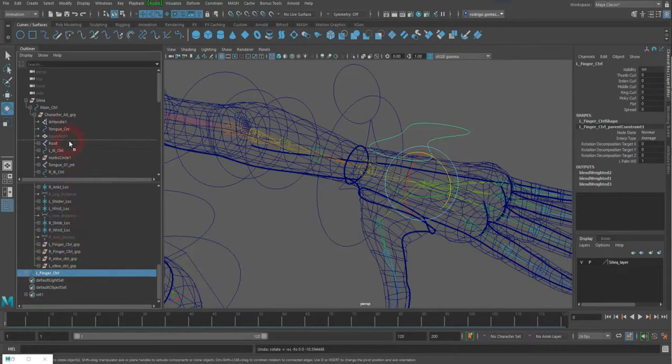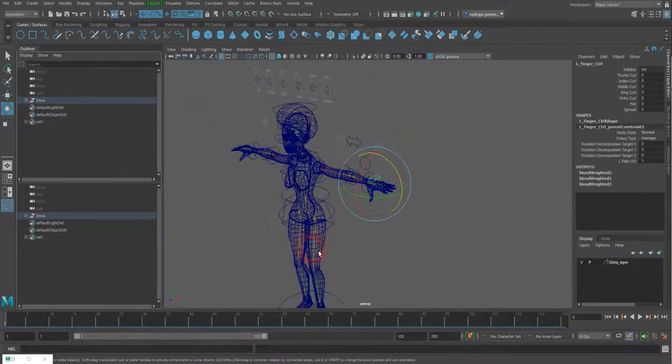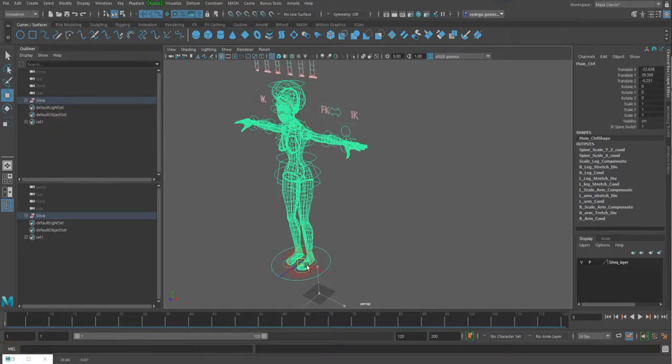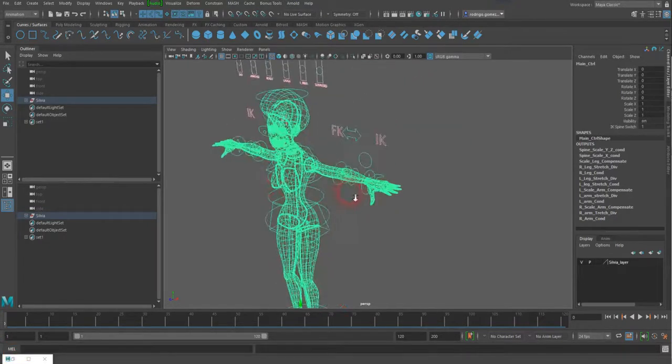Middle mouse button, dump it into the old character group. That way it's back inside of my character, so now there is no problem. My character moves, that should follow along, and I should be able to use it from now on. Alright, do the same for the other arm, and you should be good for now.